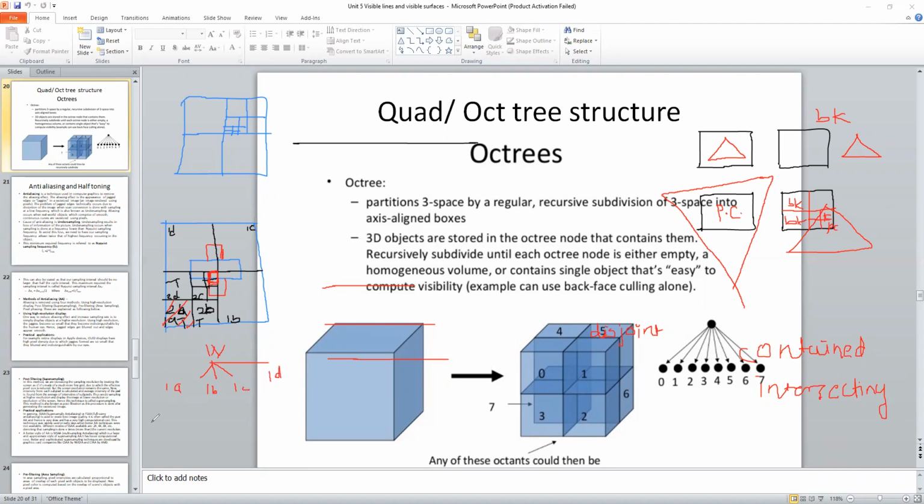And where 1A starts, its lower left coordinate is going to be there. So suppose 1A starts from 0, 0, and the width, suppose, is 10, and the name of that is 1A. So this is one part of the window.